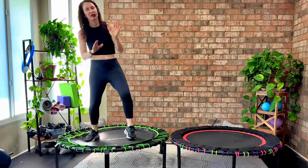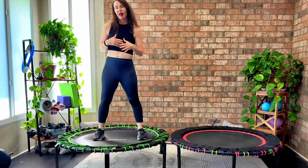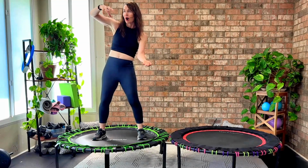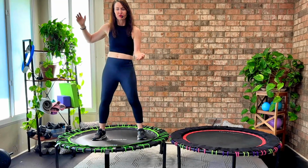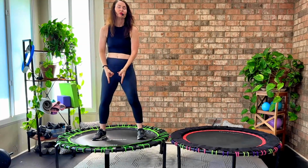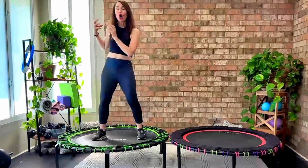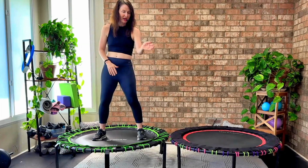Now, the Soft Landing BCAN, I bought the one that has a mix of green and black bungees. If you have all green bungees, that's your softest bounce, and that's for lighter weight. All the way to all black bungees, which is the firmest bounce. So you can buy the Soft Landing BCAN 40, which comes in 40-inch, all green. You can buy this one right here, 48-inch, with a mix of green and black, which I have right here. Or you can buy the 48-inch all black.